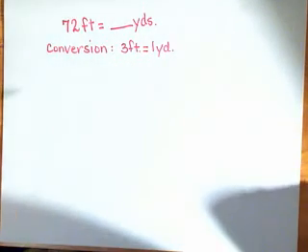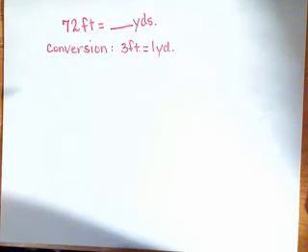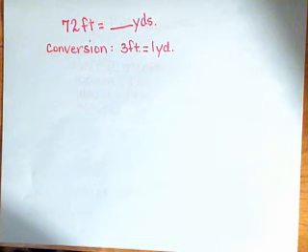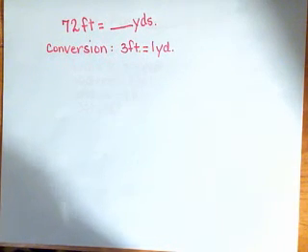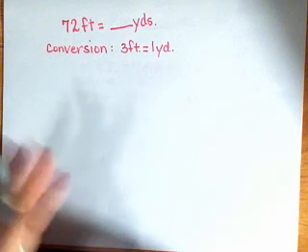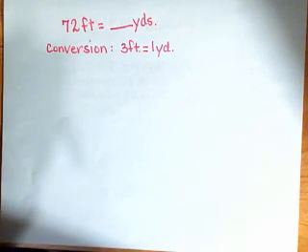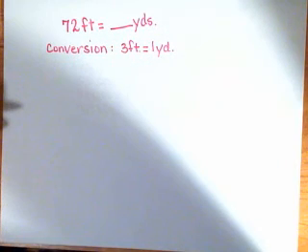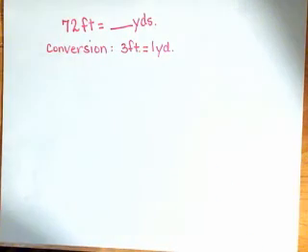Now to start out with, I'm going to do something really simple here. And when I say simple, I mean that this is something that you typically see all the time when you are doing conversions, because we talk about converting feet to yards or yards to feet all the time. Now, here's the problem. This is not a difficult problem, but the problem is people often do the wrong thing.